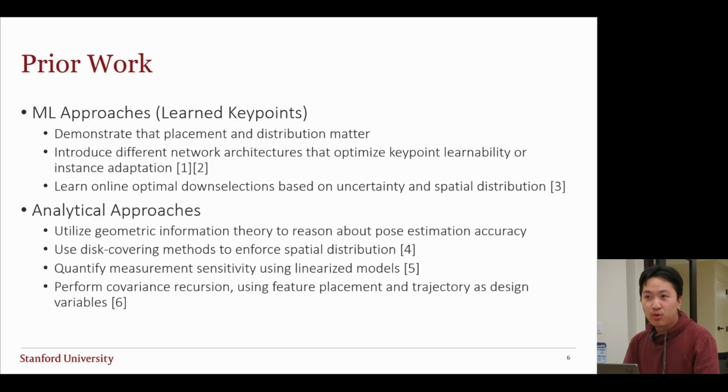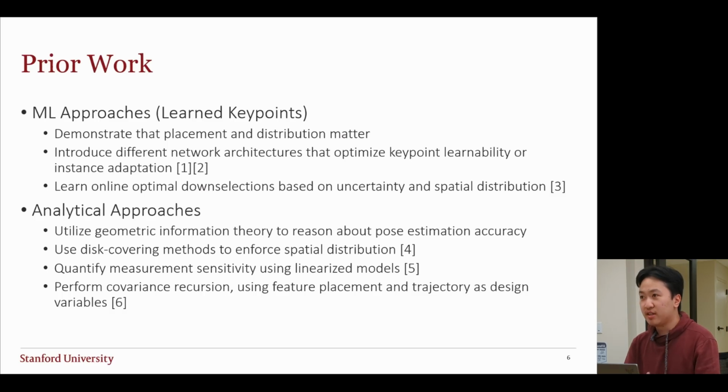And so the prior work regarding this primarily gets split up into two camps. There have been some recent ML approaches that try to learn key point locations. Overall, these works demonstrate that placement and distribution do matter, but their approaches vary significantly. Some of them introduce different network architectures that optimize key point learnability.